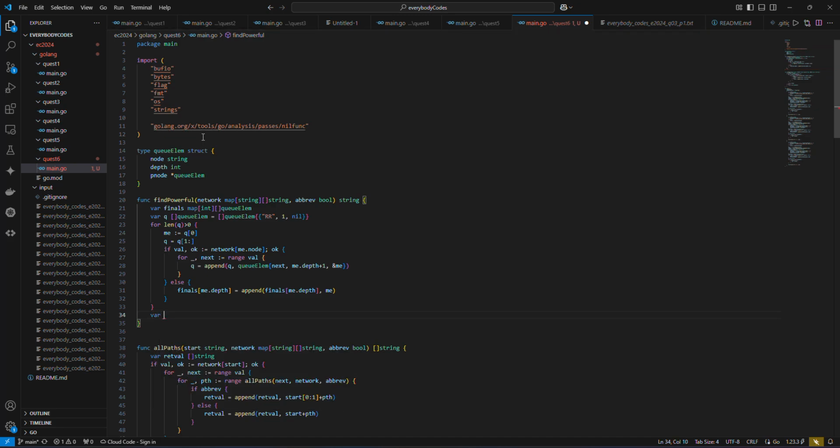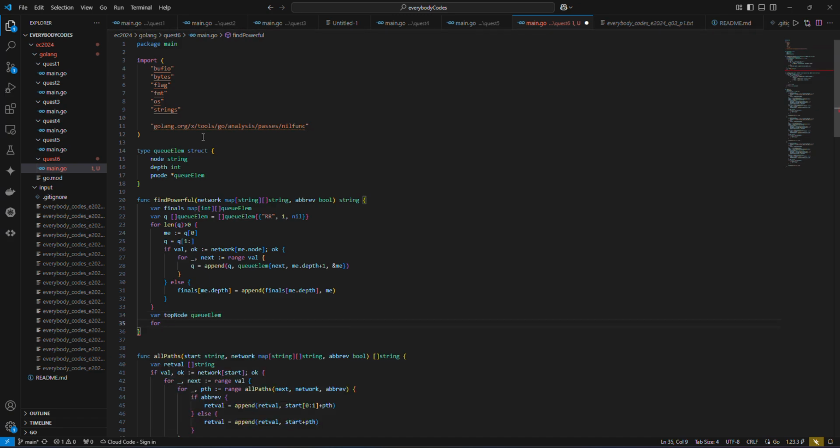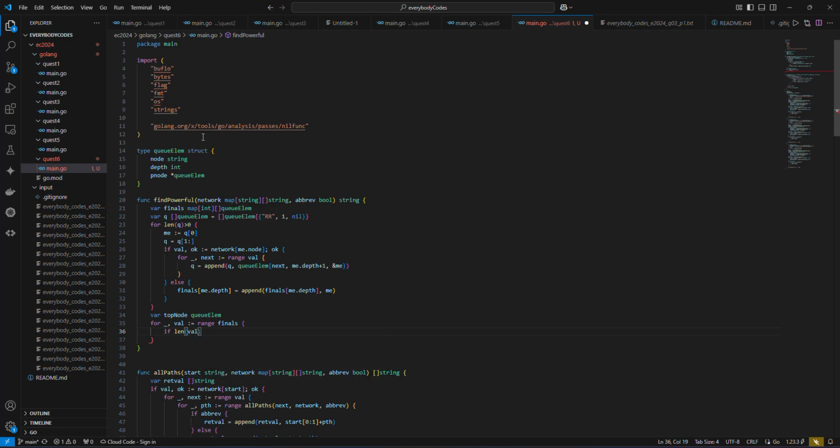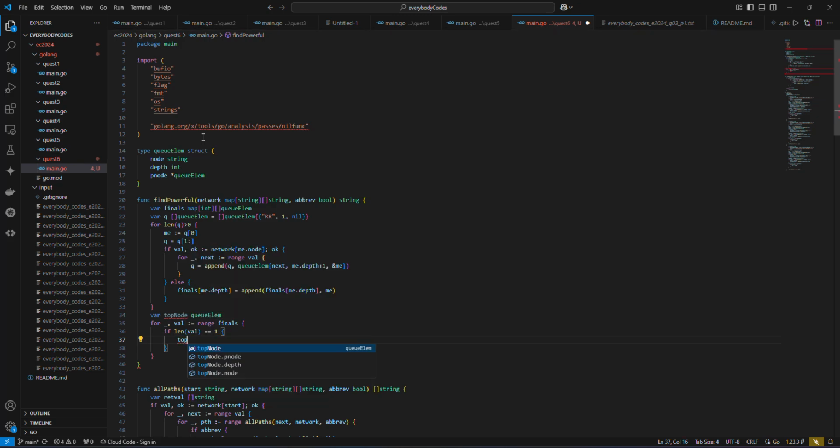var top node QLM for unknown files if when val equals 1, top node equals val bracket 0.